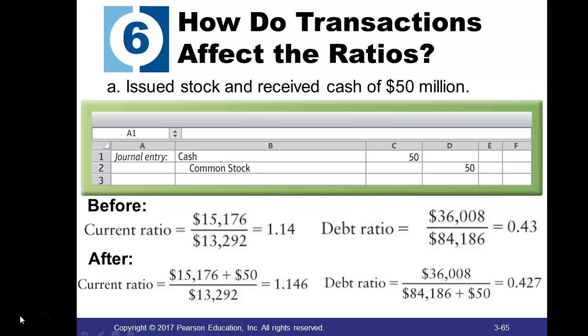Can they pay their bills when they become due? How solvent are they? How are they making use of their debt? Is their debt consistent with the industry? Are they better off in the industry? Or are they worse off? And those kind of questions. And again, you're analyzing the relationship of their financial statements with what's going on in the industry. And using ratios allows you to compare companies to companies regardless of their size. Ratios are very, very useful in that.